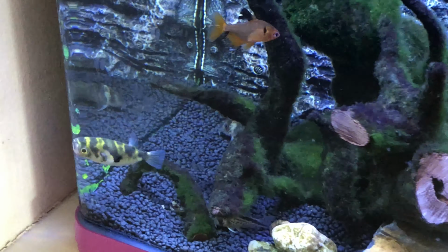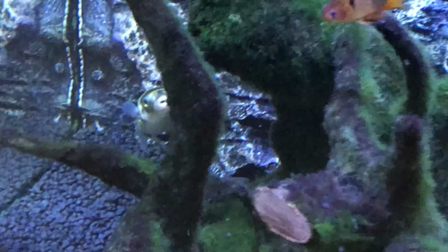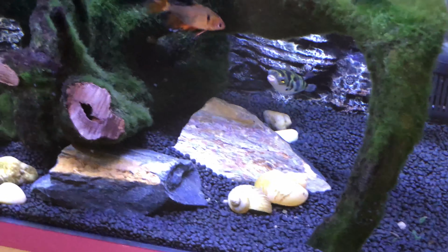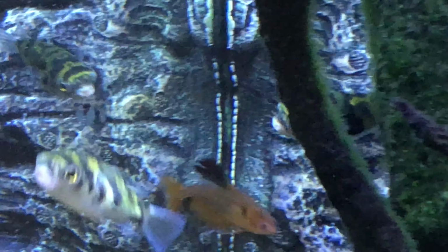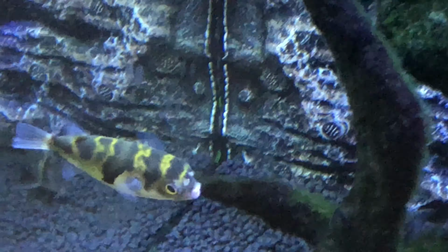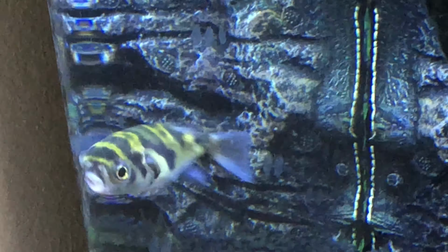So guys, this is the day after the setup. Of course, this guy here never stops trying to look at himself, so you're getting the reflection there. But all in all, very little surfing so far when the light is on. So when they can actually see their reflection in the side panels, they're not actively doing the surfing. They're doing it, but they're exploring the tank a lot more. And I also noticed that stupid reddish mark that I said I saw on the beak.